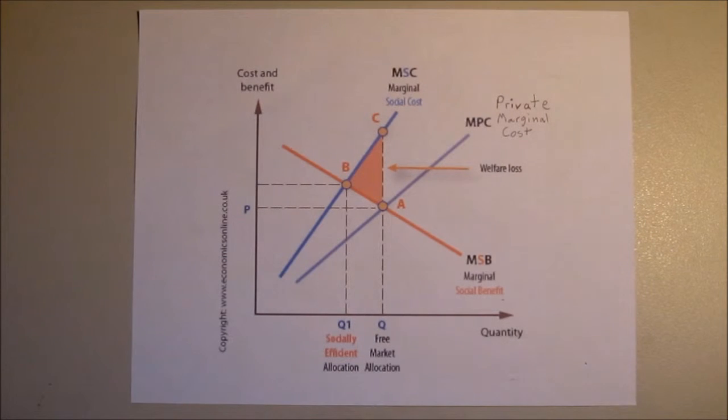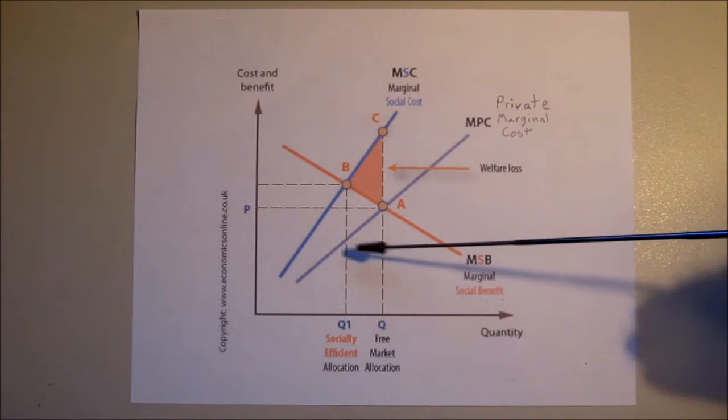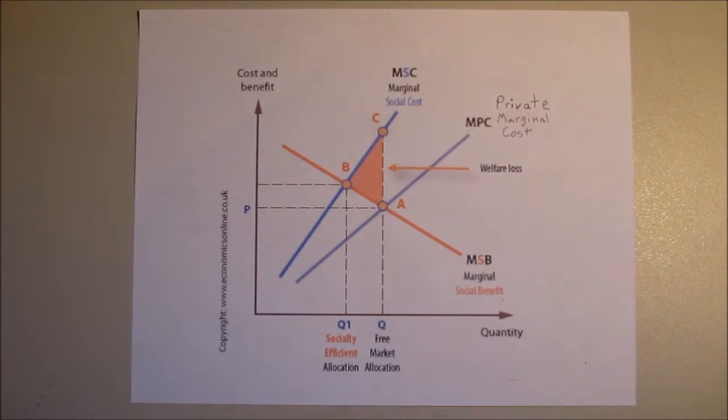Some transactions have negative effects on third parties, people who are neither the consumer nor the producer. These are the negative externalities. An example of a negative externality is pollution. It affects others even when they are not involved with the transaction. Negative externalities are shown on the graph by the marginal social cost line. The marginal social cost line is the private marginal cost plus the cost of the negative externalities. This line factors in both the costs to the producer and third parties. It is the total cost to society to make the good.